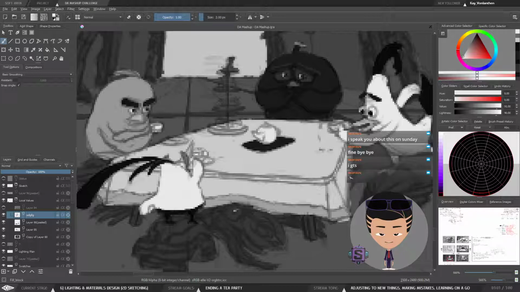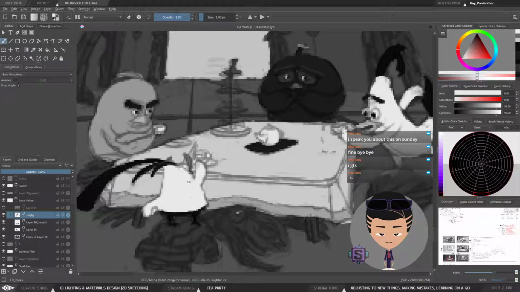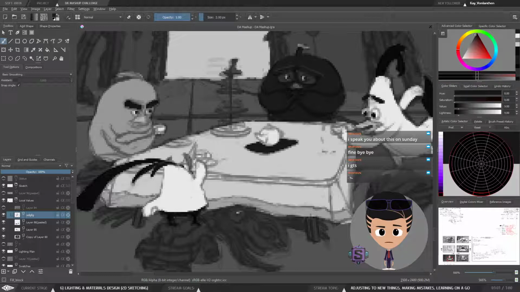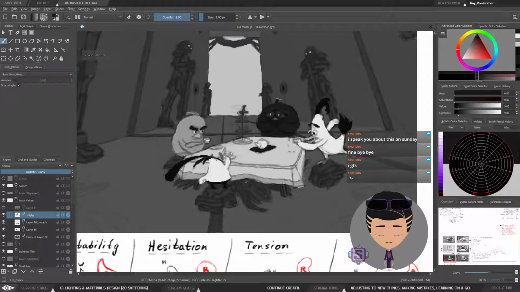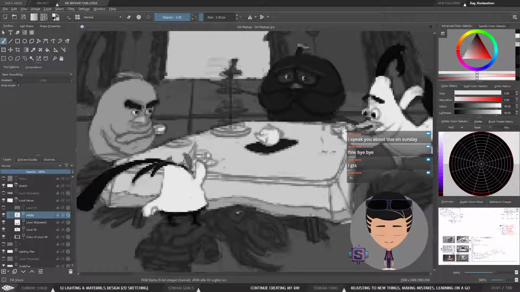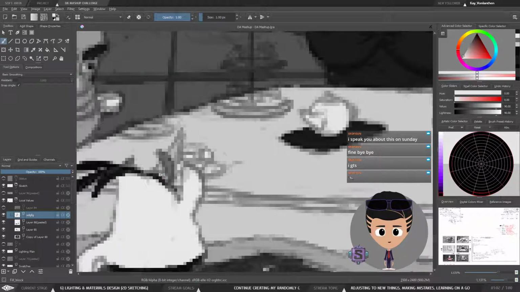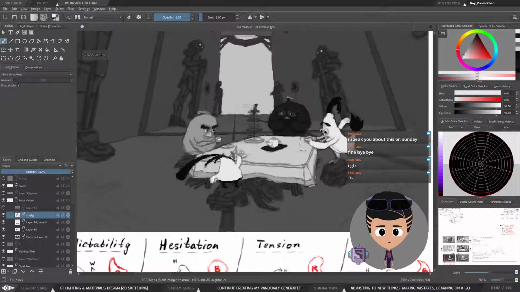The eyes, actually, if they are going to be partially closed, then they're going to have a little bit of dark here. I will do this to create a little bit more contrast. I think it would be a good idea to do this.